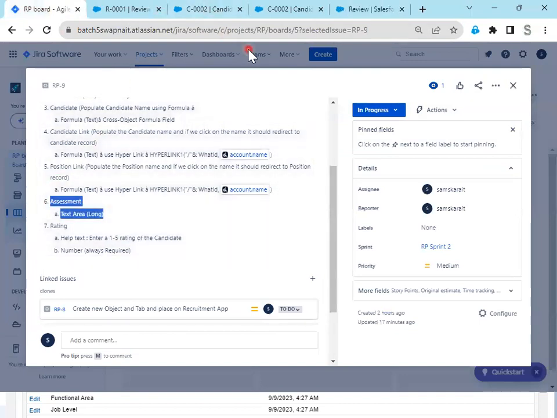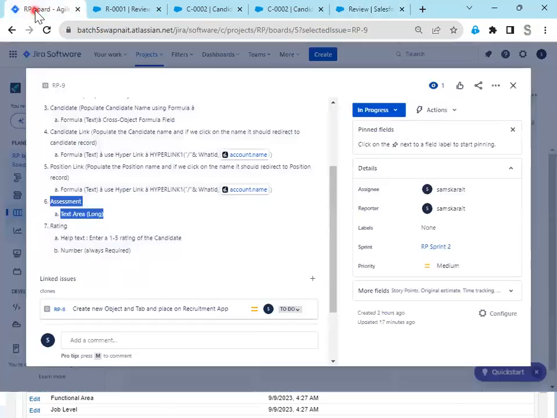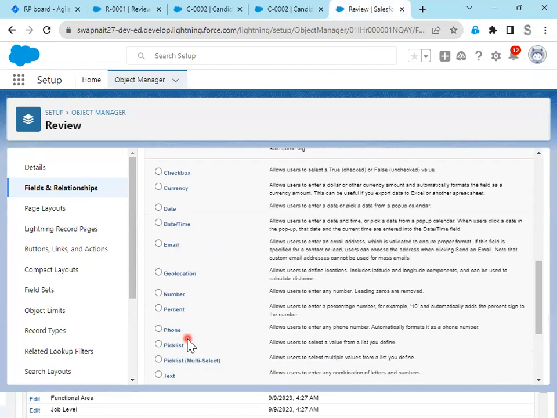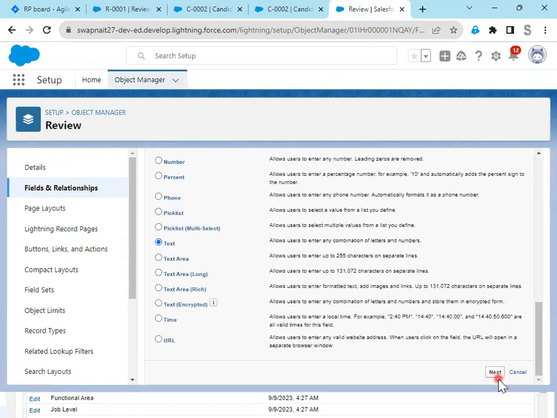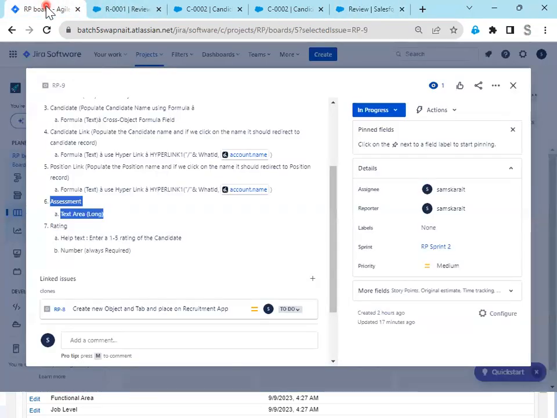Next, I'm going to create an assessment. Assessment is text. Click on next. Text long.